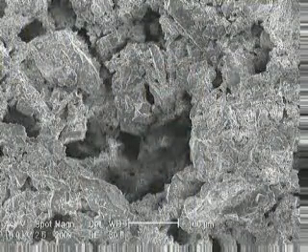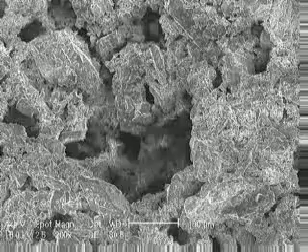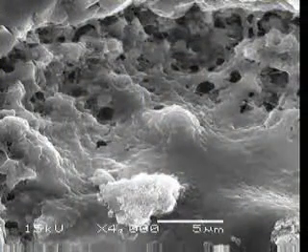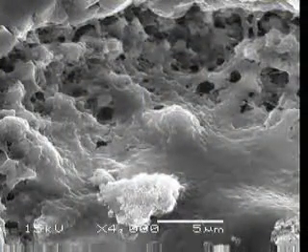We believe glass can mimic the physical and chemical characteristics of bone if it has the right composition and the right porous physical structure. It should have large pores — macropores — in which cells can make their home, about the size of 50 microns, which we can barely see. It should also have nanopores where the size is 10,000 times smaller than the larger pores.